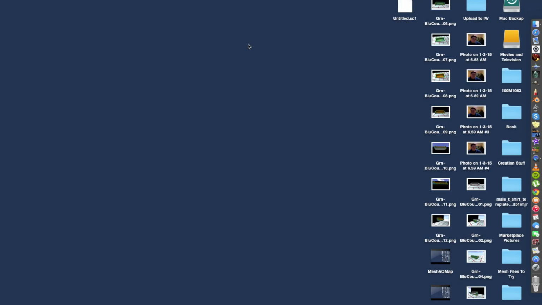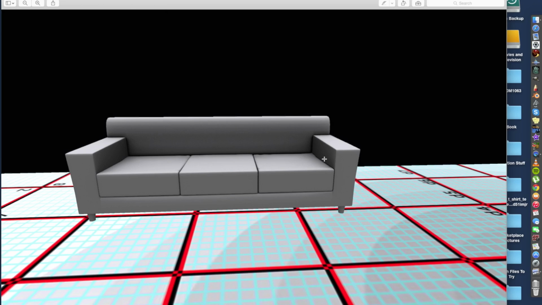Okay, hi everybody, I'm back. I took the picture, I also cleaned up my desktop, but I also took pictures of the couch in Second Life, on my build platform, which is why there's a grid. So this is what the couch looks like with no color, but still the shadow maps in place, or ambient maps, AOs, whatever you want to call them. Obviously, it's very plain, but very well done.